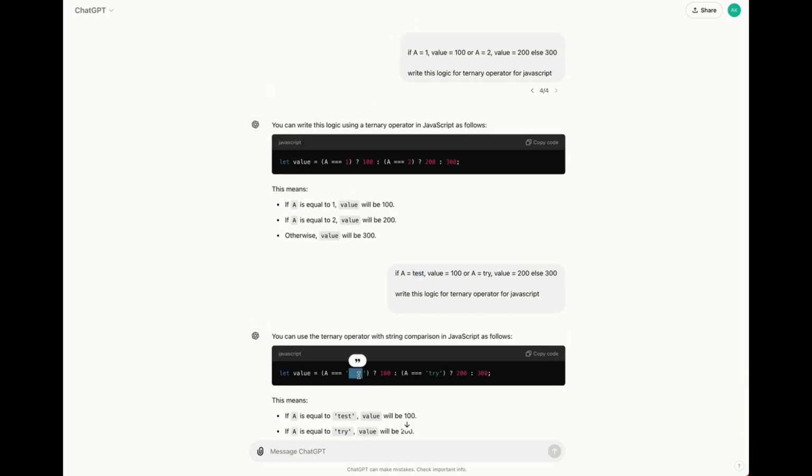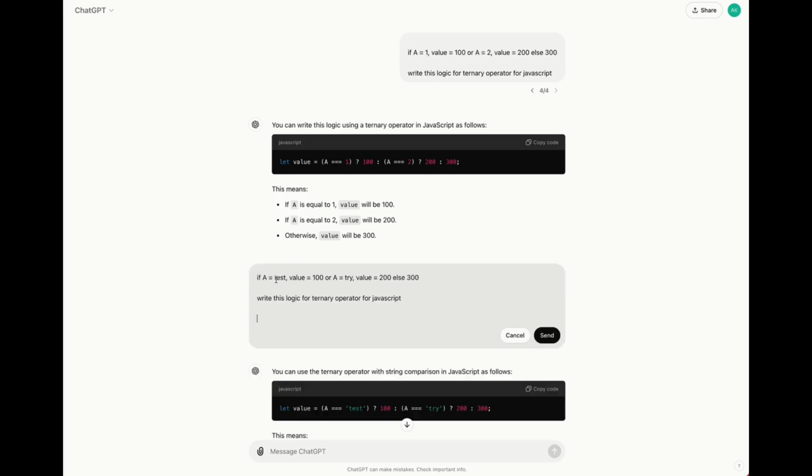So you need to ensure that you write your correct logic here. Let me write the logic: if stay 1, that is the stay of the first person, equals yes, then I want the value to be 2500. And if stay of first person equals no, then I want the value as 750, else I want the value as 0.